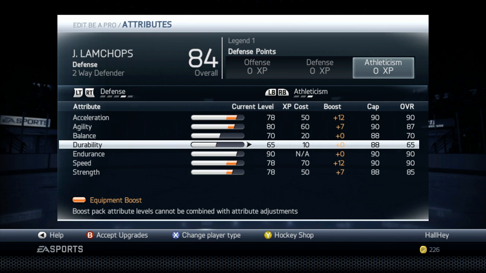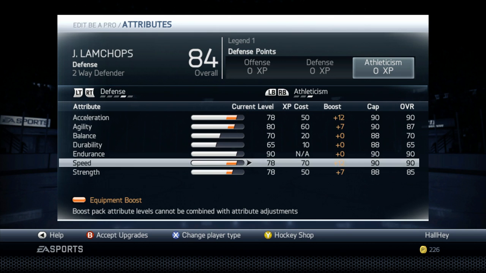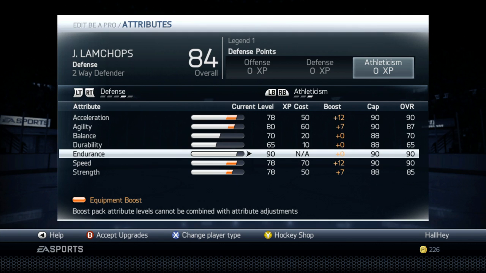So durability, I have at 65, doesn't matter to me. Endurance and strength and speed are very important to me. Just speed in the game is 90. I like to get back really fast. I like to have those chances. Endurance, I like to have a 90 as well. I feel that my guy gets very slow.